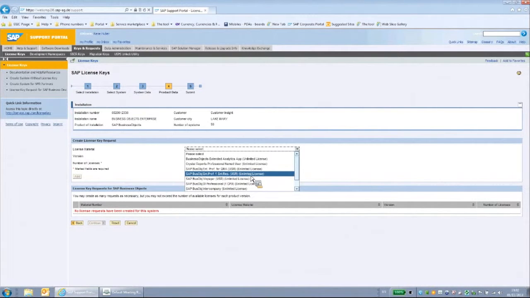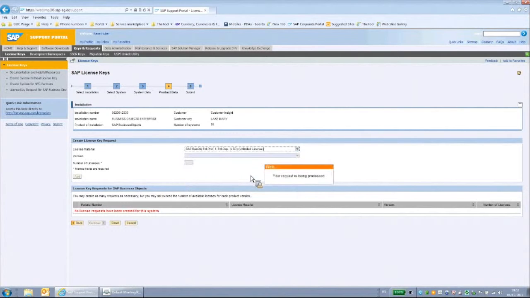It should tell you in parentheses at the end how many licenses you have, because this is SAP. For us, it is an unlimited license, but if you purchase, as an example, 10 licenses, it should say 10 in parentheses there. So this is indicating how many licenses you have. So I will select this one. Then it will ask me for the version again. As I said, it would be 4.1.